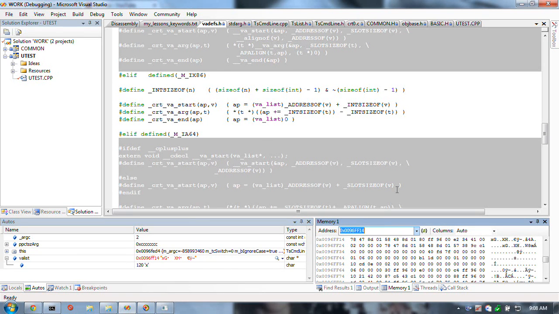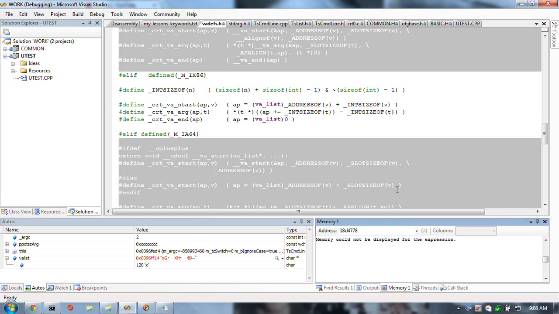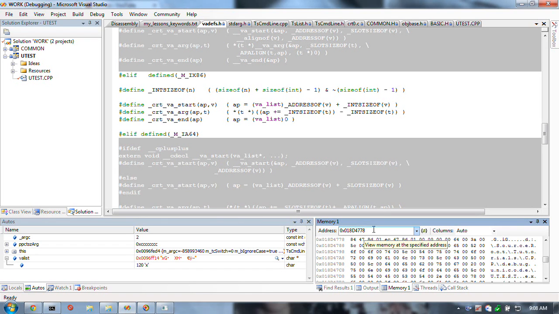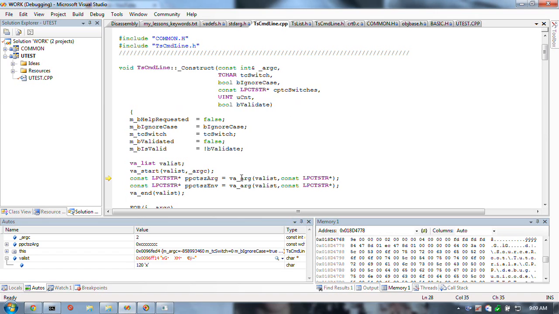180, 47, 78. Whoops. And that looks like D, there it is, D colon source root blah blah blah. Okay, so it is pointing at the next. This here, va_list, is pointing at this list of pointers.